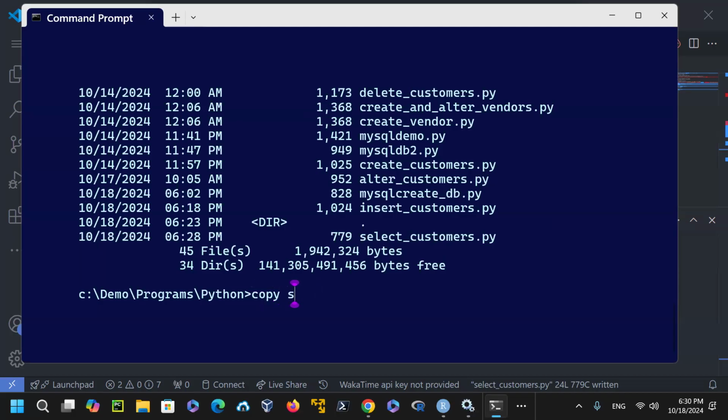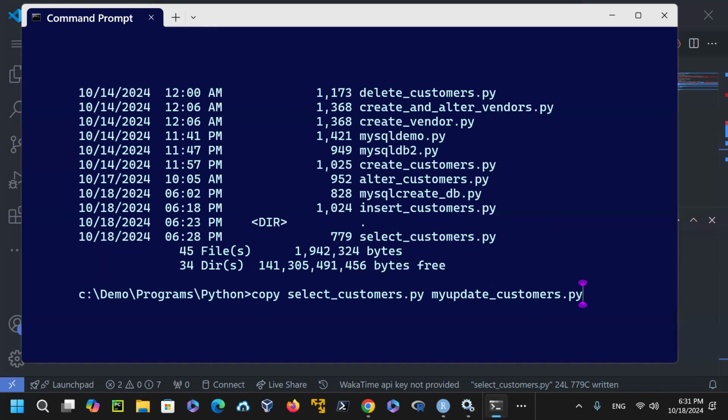So I say copy select underscore customers dot py to my update customers dot py, just in case I have another update statement, I don't want to miss that one.